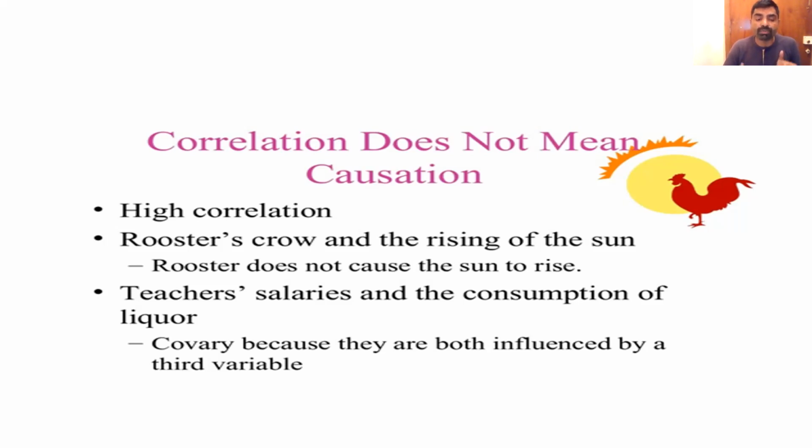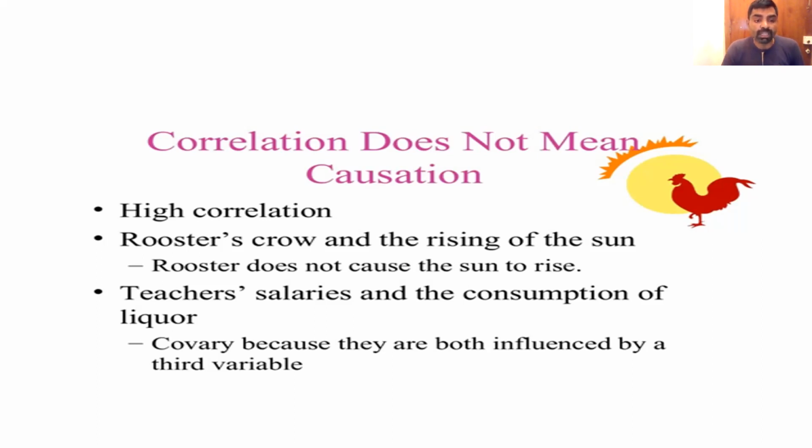There is no relationship between them; we call it incidental. It may be incidental, but it may not be true. There is no connection between the rooster crowing and the sun rising at the same time. So it doesn't mean that if there is no rooster, there is no sunrise. So there is a high correlation, but this is not cause and effect.